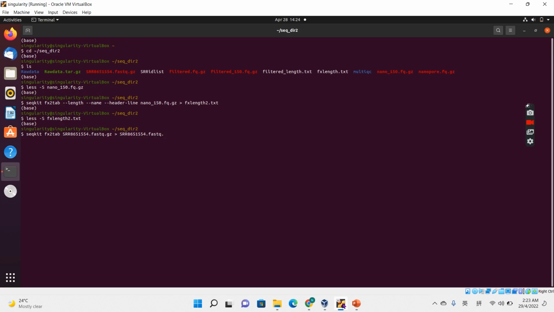Here I put it as tab to show that this is a tabular output.